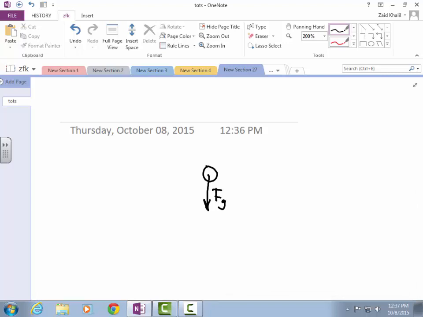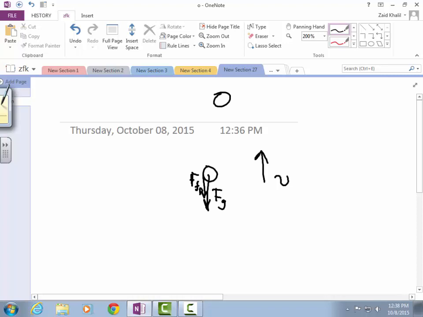If there is air resistance, then when it reaches the top point, what's the net force acting on it? So at every other point in the trajectory, you throw a ball up. Let's say the ball's traveling up. What are the forces on it? Gravity and air resistance. Which direction is air resistance? The ball's going up, so air resistance is going down. So they're both aligned in the same direction. When it's at the top of its trajectory, though, what's the force on it? The force of gravity is on it. What's the force of air resistance when it's at the top of its trajectory? Zero. That's right. So there's no force of air resistance.